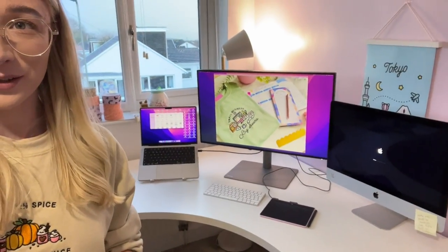This may mean the end of my iMac, which I'm quite sad about. I don't know if I'm gonna get used to the large screen yet, because it's huge. Like, it doesn't look that big there, but in real life it's just a bit, whoa. Yeah, I'll be really sad about my iMac, even though it's dying. It's gonna take forever to turn on right now. And that's the reason I bought the laptop in the first place, was to sort of replace the iMac. It's just been with me for a really long time.